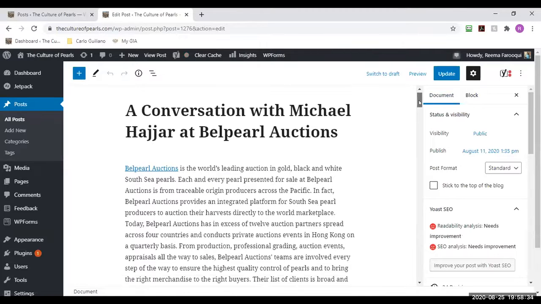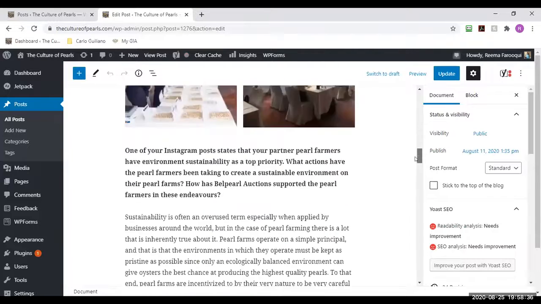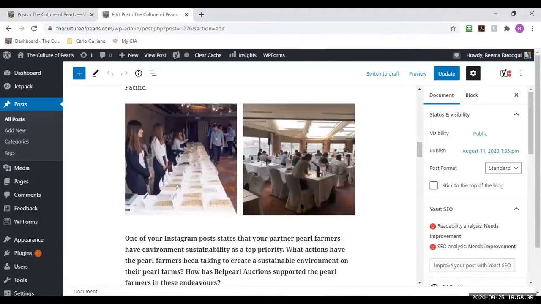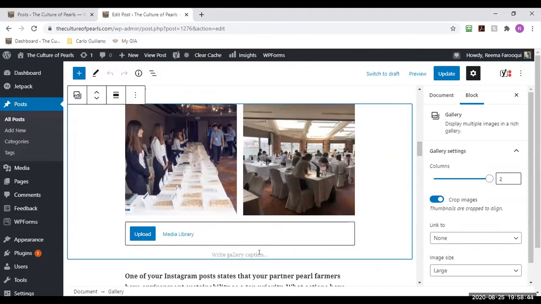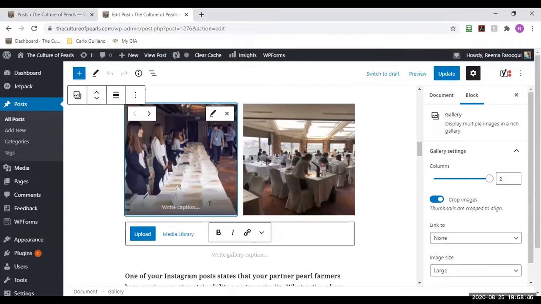Okay, and let's look at that again. Let's just see if there's some options here for this caption. This is called the gallery. There's a gallery caption, and then there's the option to write a caption with the photographs themselves. I just haven't used this block before. I'm going to experiment on my own site here with this gallery block to see what options are there. Have you ever used this block before?